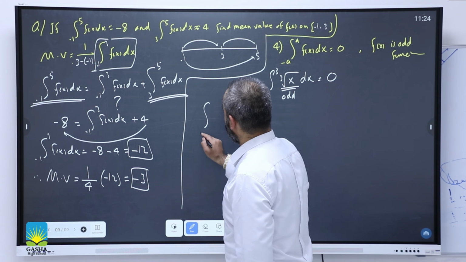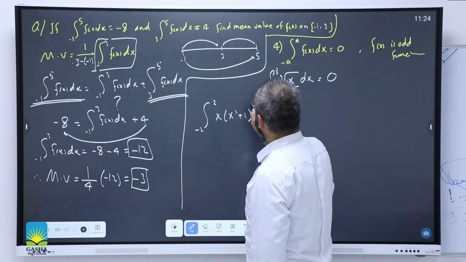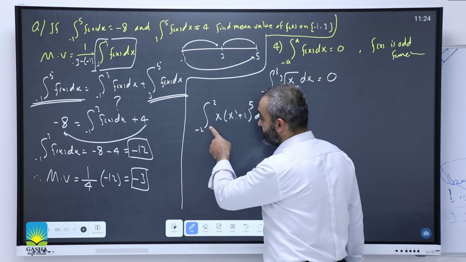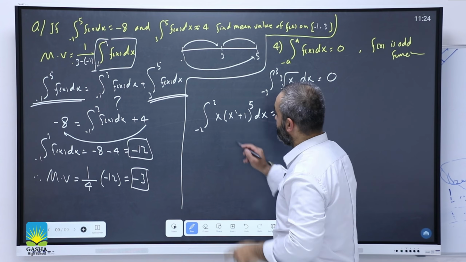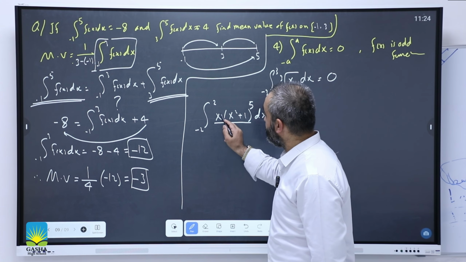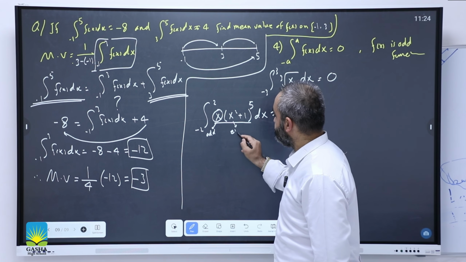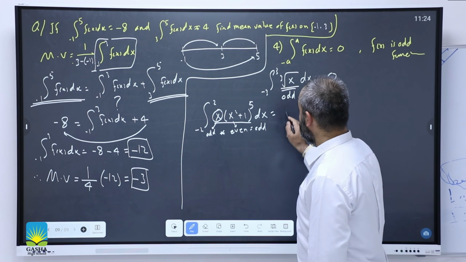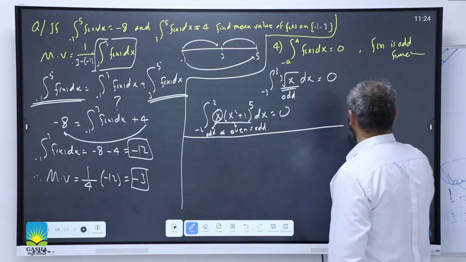And also the integral from negative 2 to 2 of x squared plus 1 to the power 5 dx. What about this? Note in the exam, we note the negative a to a. So remember, what is the function here? It's even or odd. So this is odd. Why? Because this is odd and this is even. So odd times even is odd. So it becomes 0. This is the property of 4.